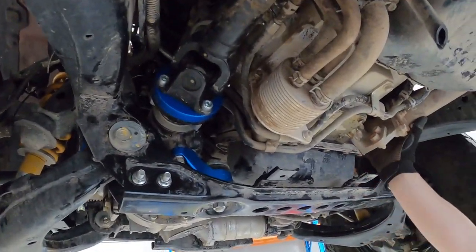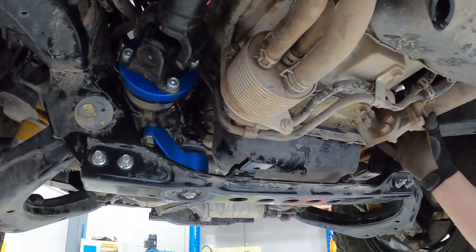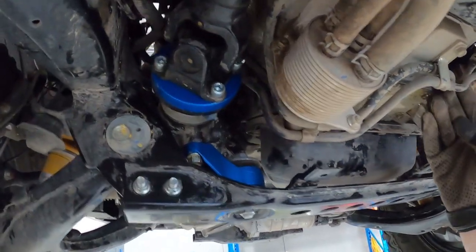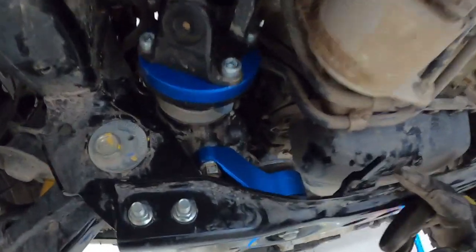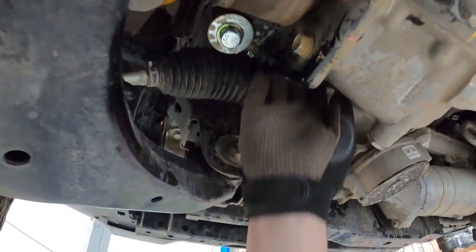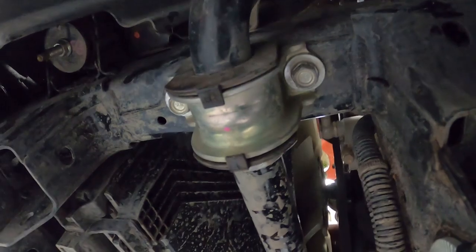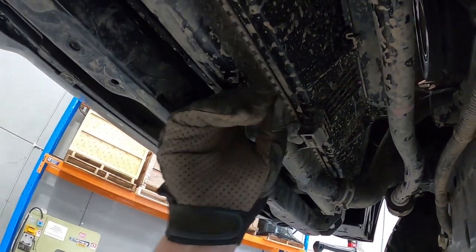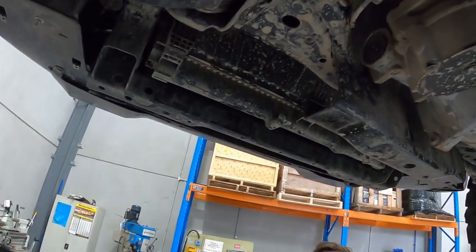For the routing path, we're going to follow the factory stuff under here and take it away from this hot DPF and exhaust. We don't want to go near that — it gets very hot — so we're going to use heat shielding to come around through here. We'll come underneath here, stay away from the tail shaft, cut the corner off and go up there. You can already see a nice clear path up under the engine mount there, out the front where this line is. Follow this line down and then we'll bridge the gap under the radiator. There's enough room to push in under here and that's where the cooler will be.